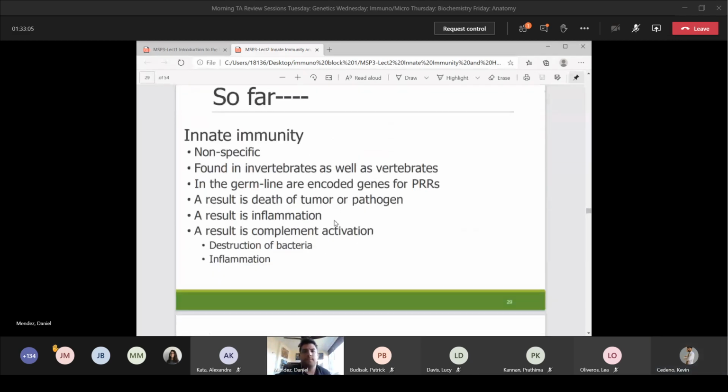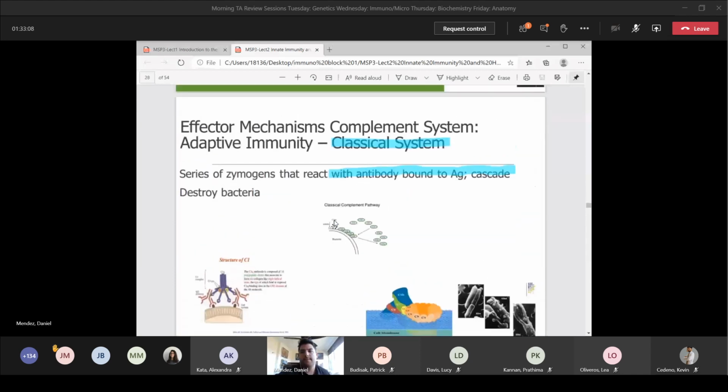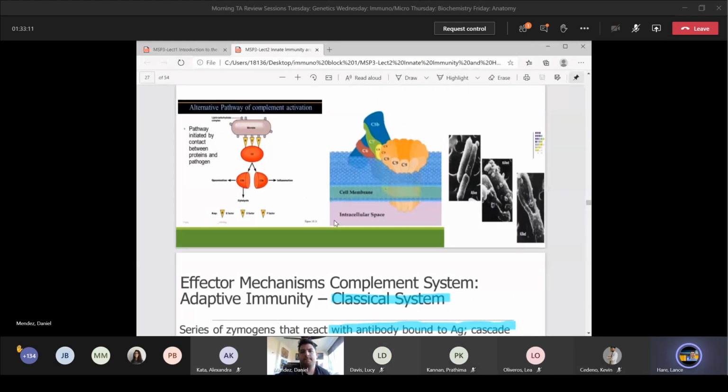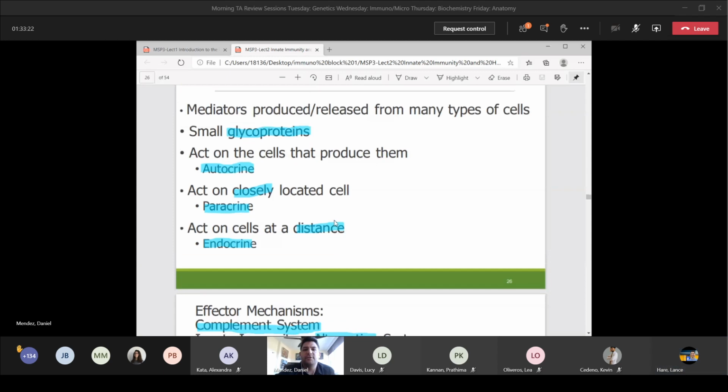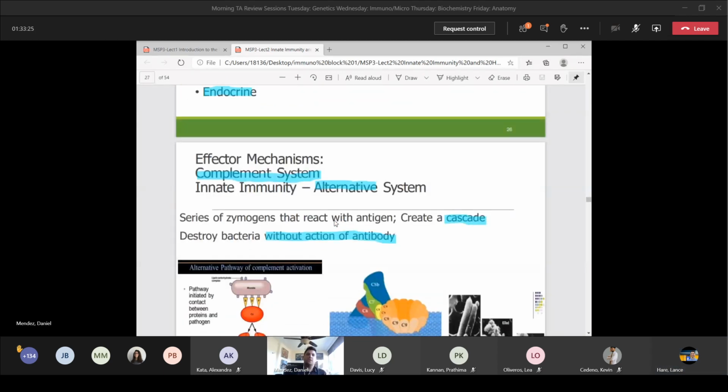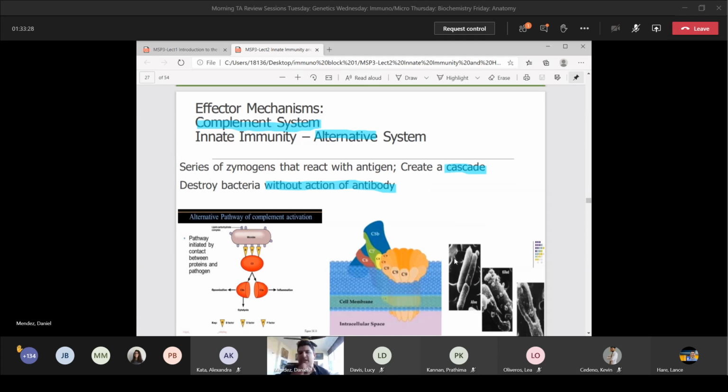Okay, thank you. So Dan, just to sum that up, basically the classical system uses antibodies, and the complement system of the innate does that without antibodies. Perforins are specific to the NK cells. What the complement system actually does is each one of these proteins burrows into the cell membrane until they create a tube, and then that tube starts to leak out the contents of the bacteria, which causes it to die. But they both do create that pore.